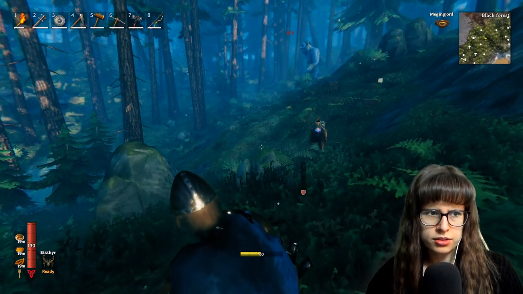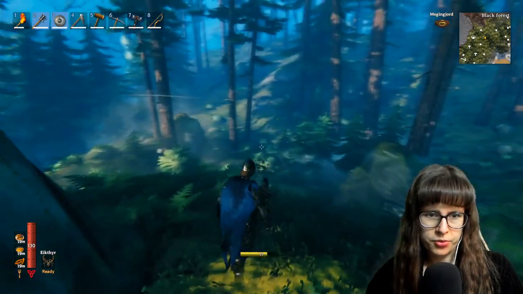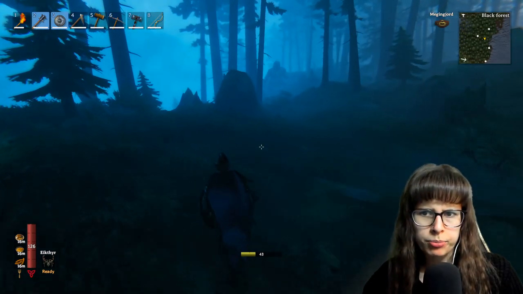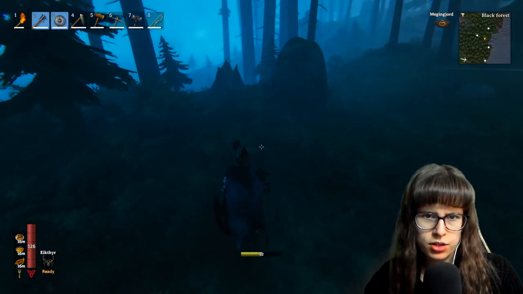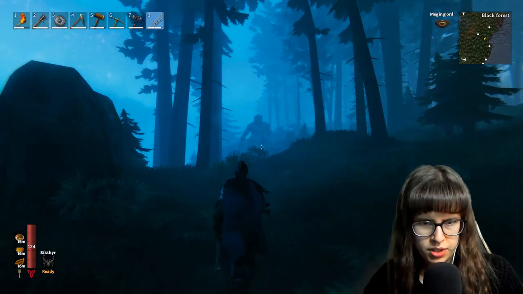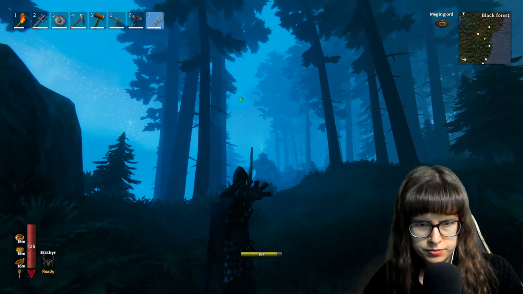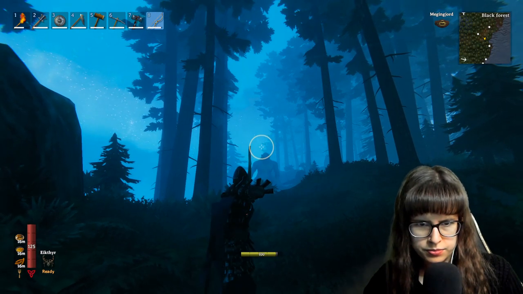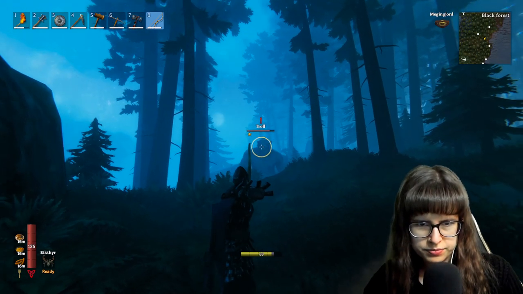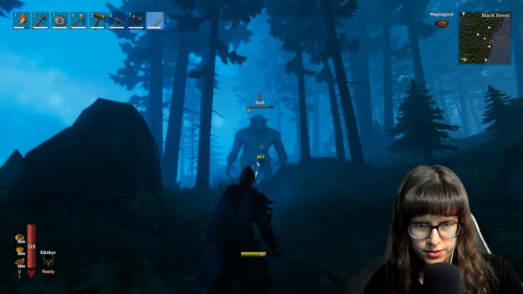I genuinely thought that troll was doing squats then. It's just picking stuff up off the floor. Oh, why is there always a troll right by where my boat is? Are you serious? I guess we're fighting him then. But at least I can sneak him. Did I even hit him? Yes. He is coming. Oh no, he's a 1-star troll as well.